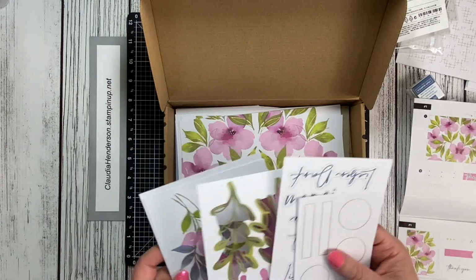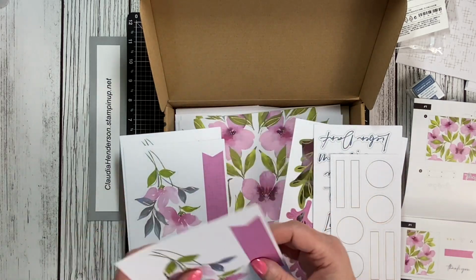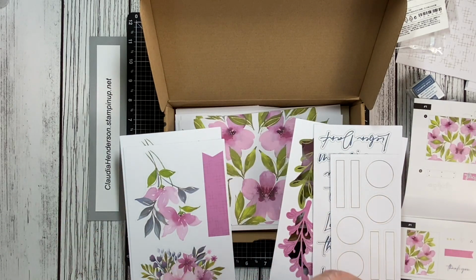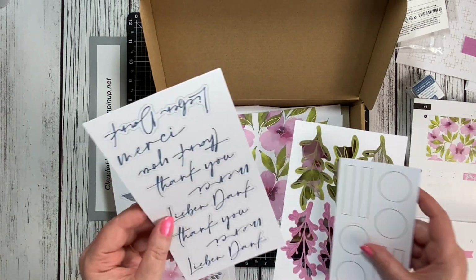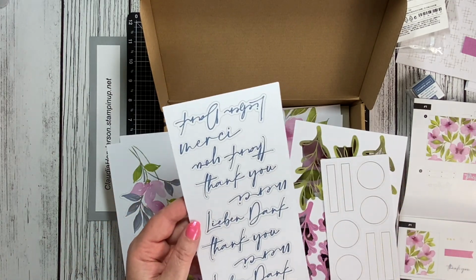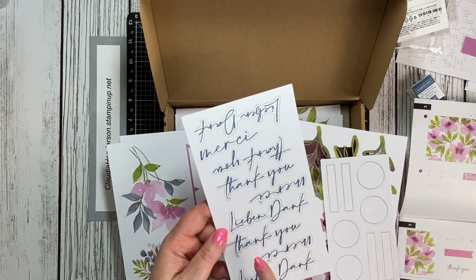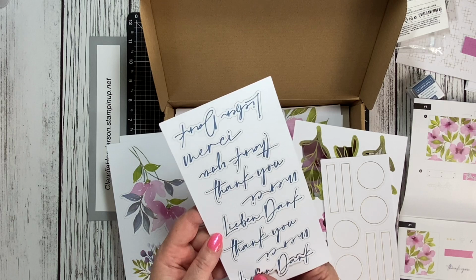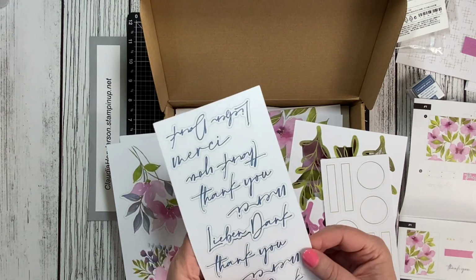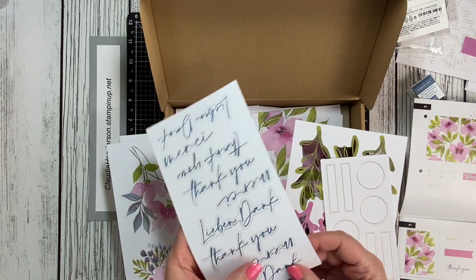And this one calls for this purple little flag or strip. And then it also calls for a thank you. So you have a sheet with 3 different thank yous on there. So there are 3 different languages. Thank you in English, merci for French, and then we have lieben Dank for German. So I can use the lieben Dank for my cards that go to Germany, which is actually kind of cute.